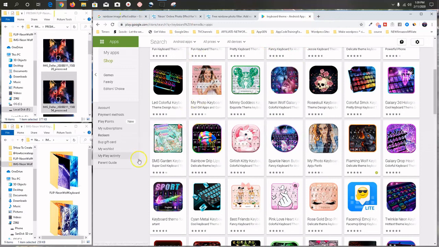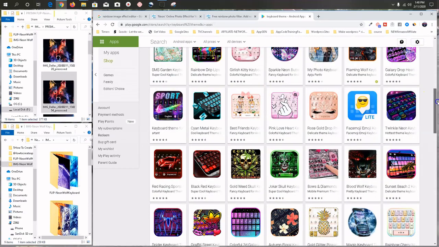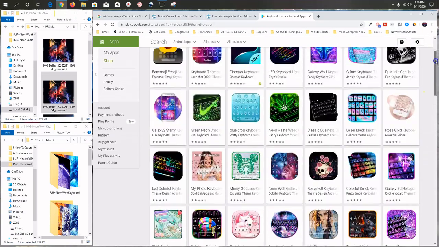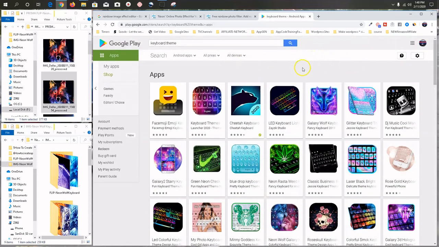So with that being said, we're going to get into the next part of our training course, and this is the fun part. We're going to start building our app and adding content to our keyboard theme app, possibly making an icon, but we'll see. But anyway, we're going to go on to the next training in the AppyGEN training course, how to make apps make you money every single day, our keyboard theme. Talk to you soon.